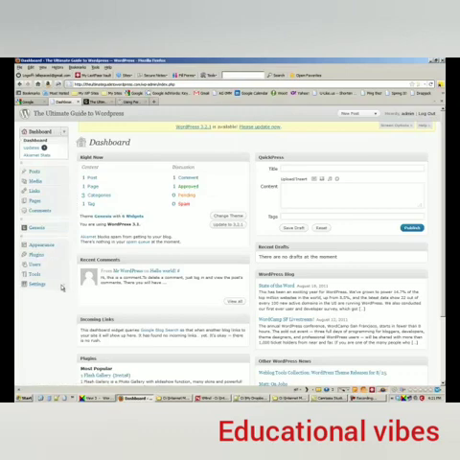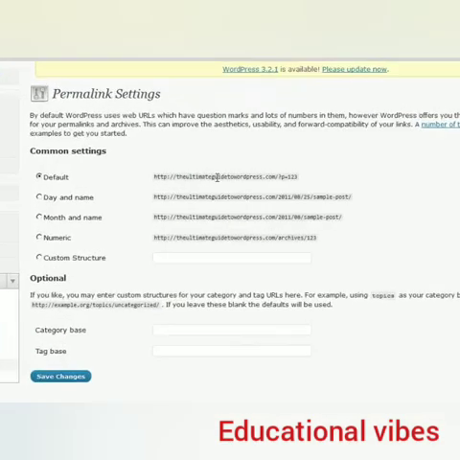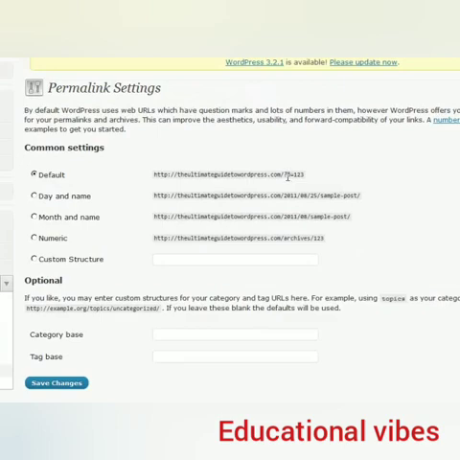So you're in your dashboard, go to Settings, choose Permalinks, and by default, WordPress sets your permalink at this post ID number, which is great from a database perspective and from like a server and retrieval perspective, but it's horrible from an SEO perspective, as are the next three options.